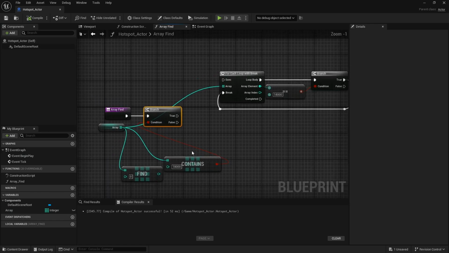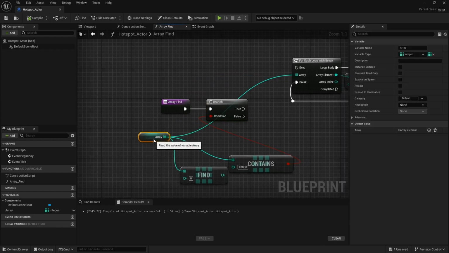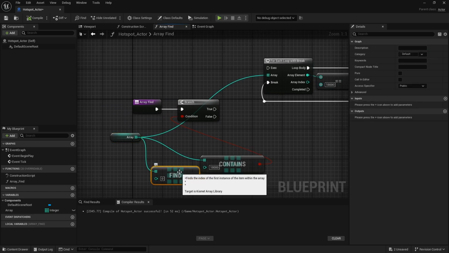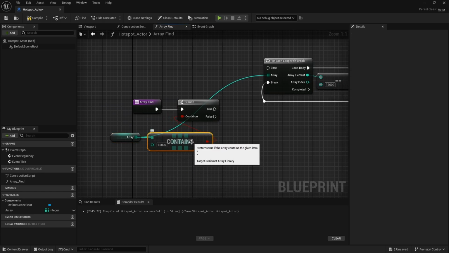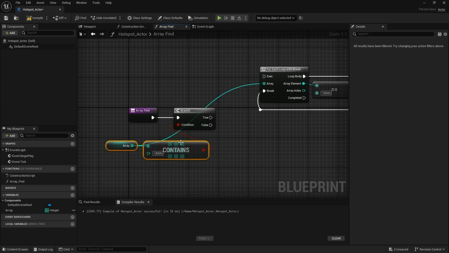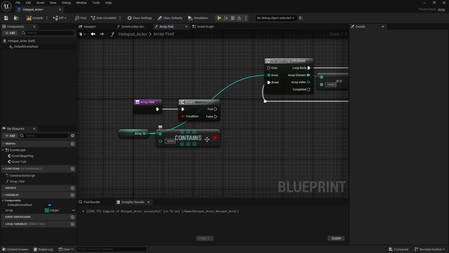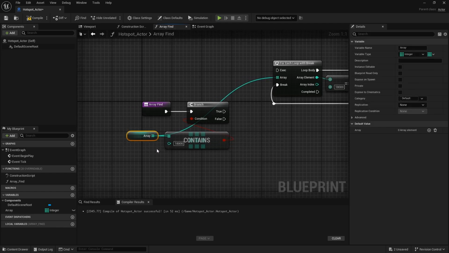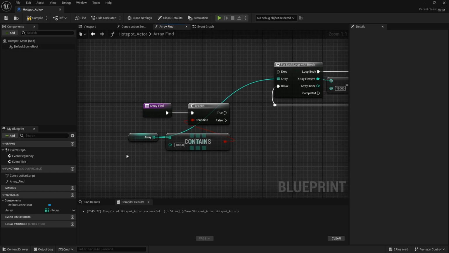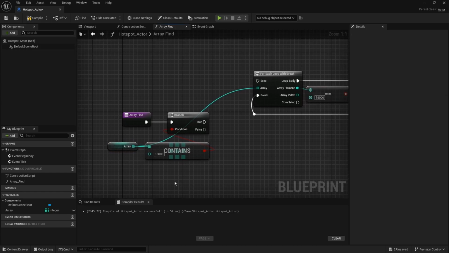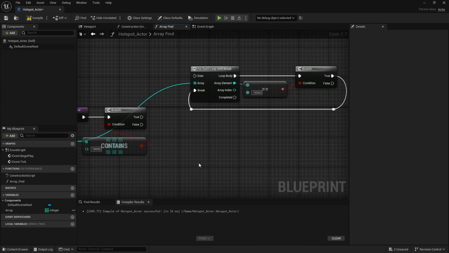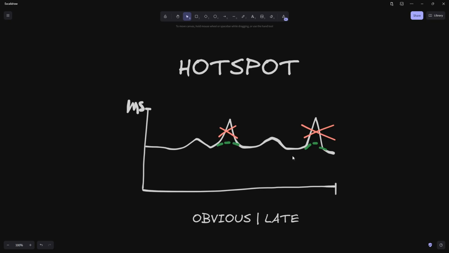Stuff like this would be an example of hotspot optimization, where you find way better ways to deal with something. Now, this was kind of a dumb example just because obviously you're probably going to use some native function that was actually optimized, not manually try to for loop. But there are going to be situations where maybe you have an array and actually a map would be better, or you have a map and an array would be better. So you just have to test and see what is happening. Why is your function or algorithm so expensive? Hopefully it makes sense. Okay, let's go back to the list.